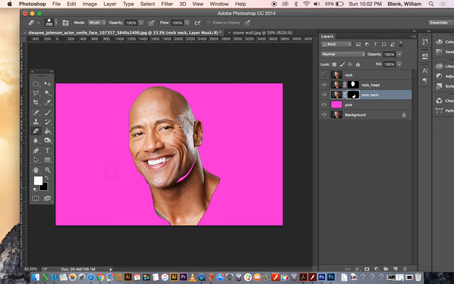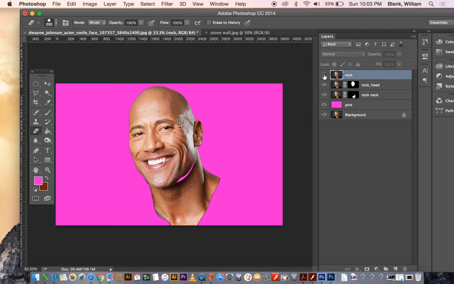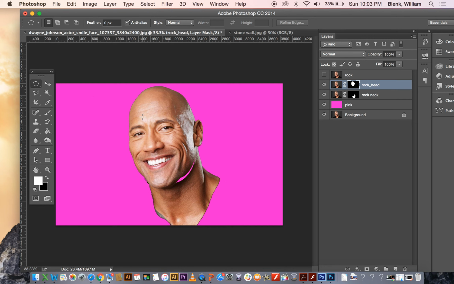Now what I did is, I need to bring that little piece back, and I think it's part of his actual face, not his neck. So I'm going to turn off the, and I have to leave that on. I'm going to grab the rock mask of the head, and I'm going to create a shape so that I can scrape in that part that does not have any pigment. So I'll grab a brush and I'll bring that in. Maybe I'll just lower that shape again because I see a little slice there. And I'm going to paint some more. Alright, now I'm going to deselect, Command D.